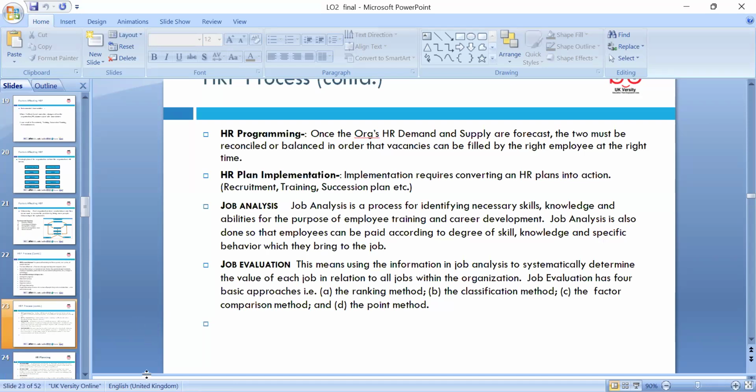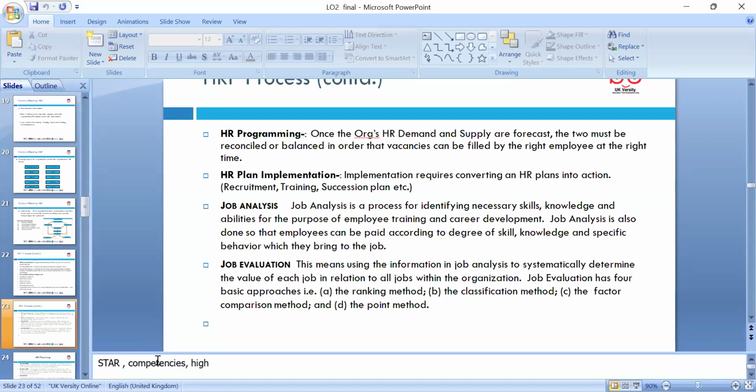There is a method called the STAR method of interview, which is quite good to explore. STAR is the behavior-based interview: situation, task, action, and result. There are a lot of videos on YouTube. Please, if you want to be good, watch and look around, because it's a competencies-based interview.